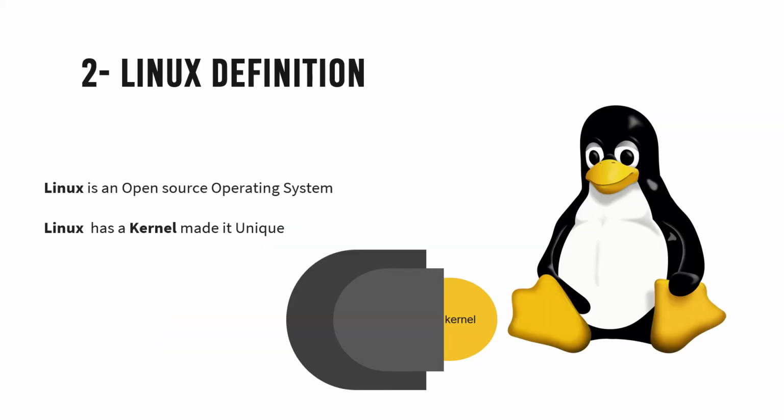So Linux is an open source operating system. What we mean by open source: source means all the files of the software, of the operating system. These files are editable and adaptable. Anyone with programming knowledge can change these files and make a version of the operating system of their own. It's open source, anyone can change it, modify it, make new versions of their own.